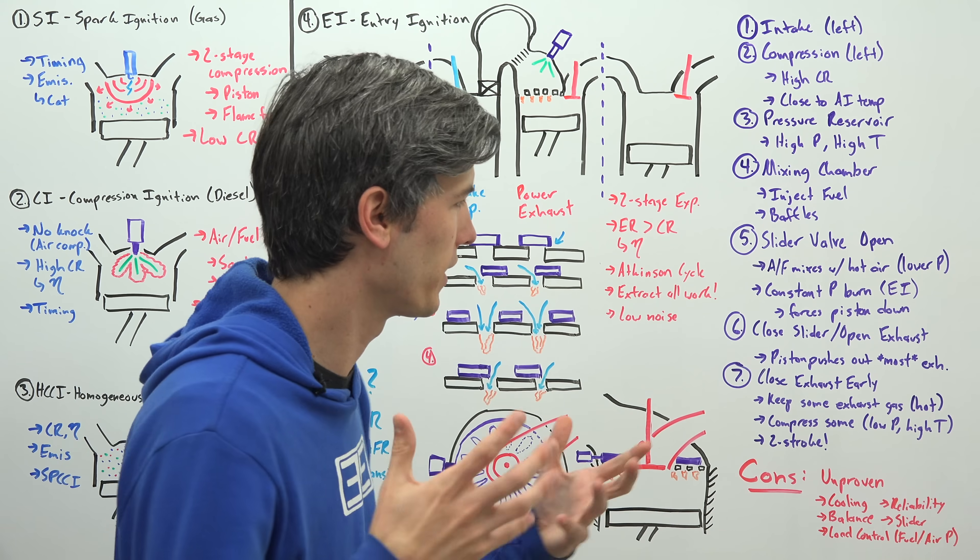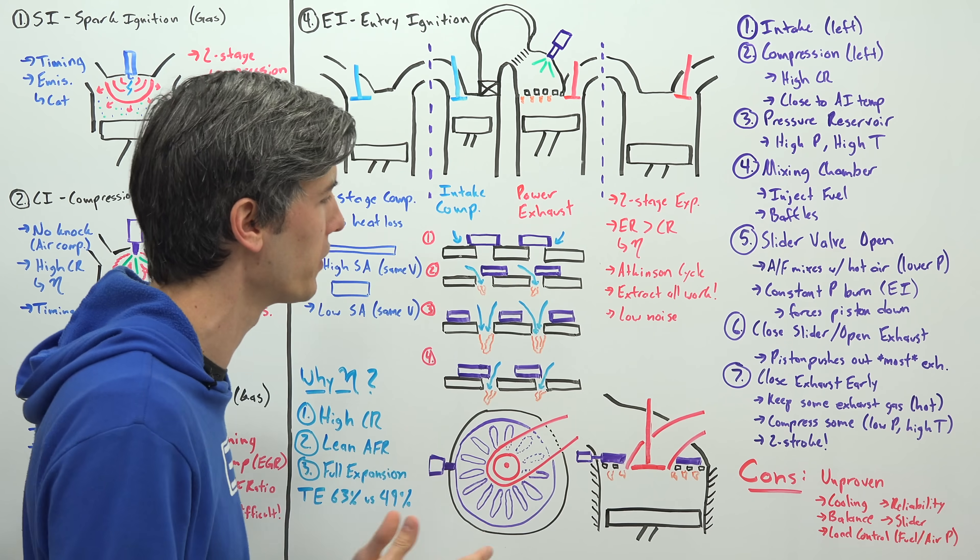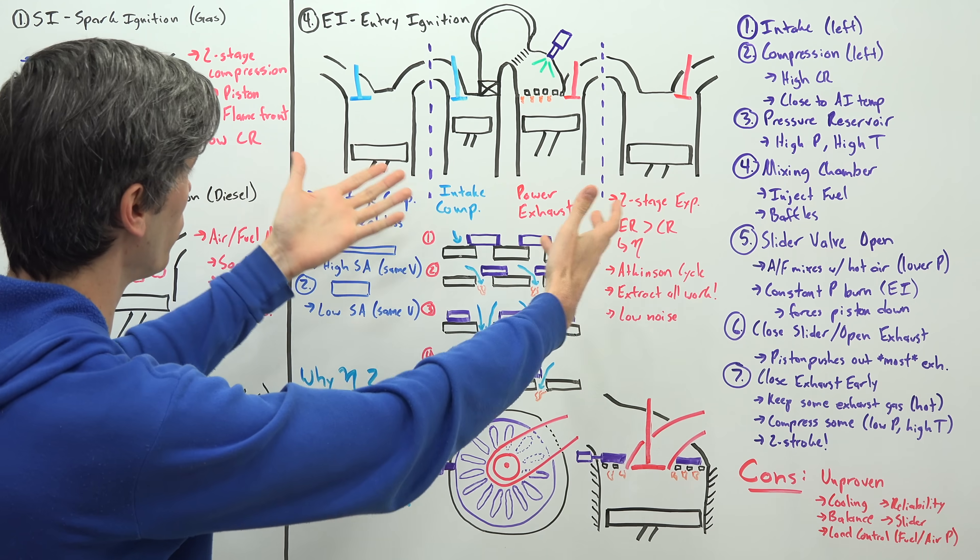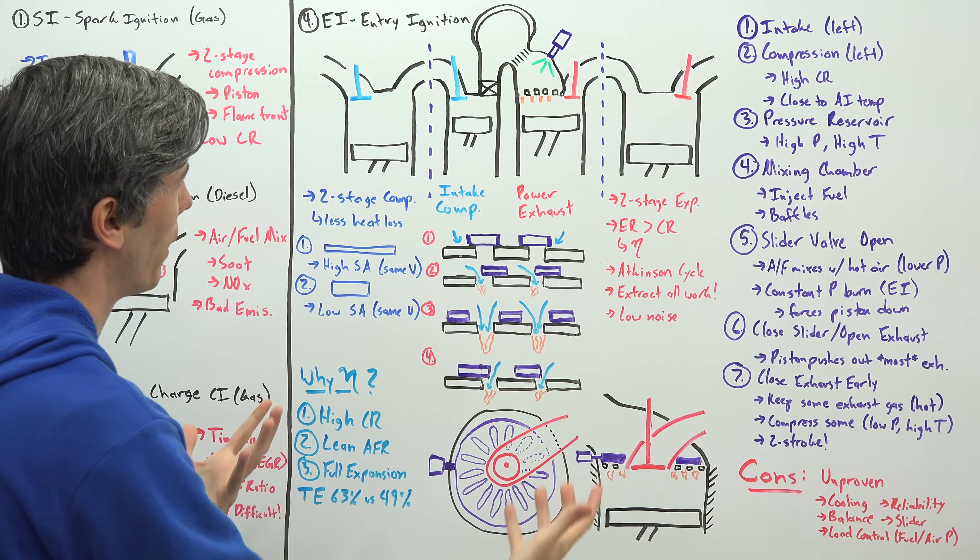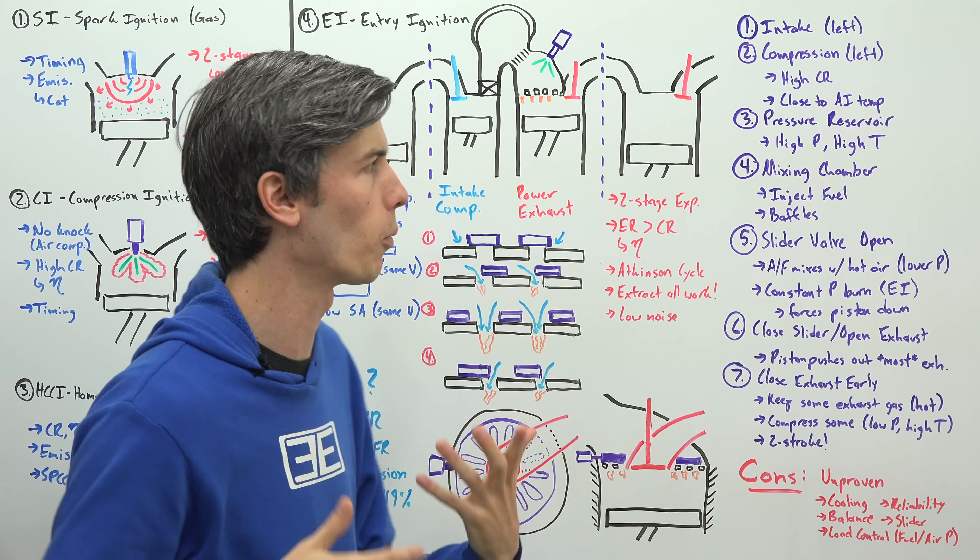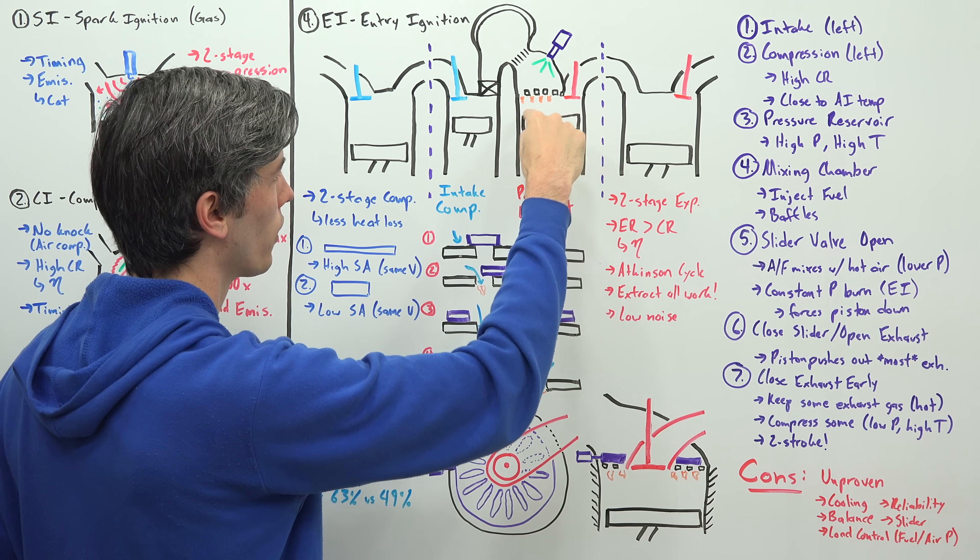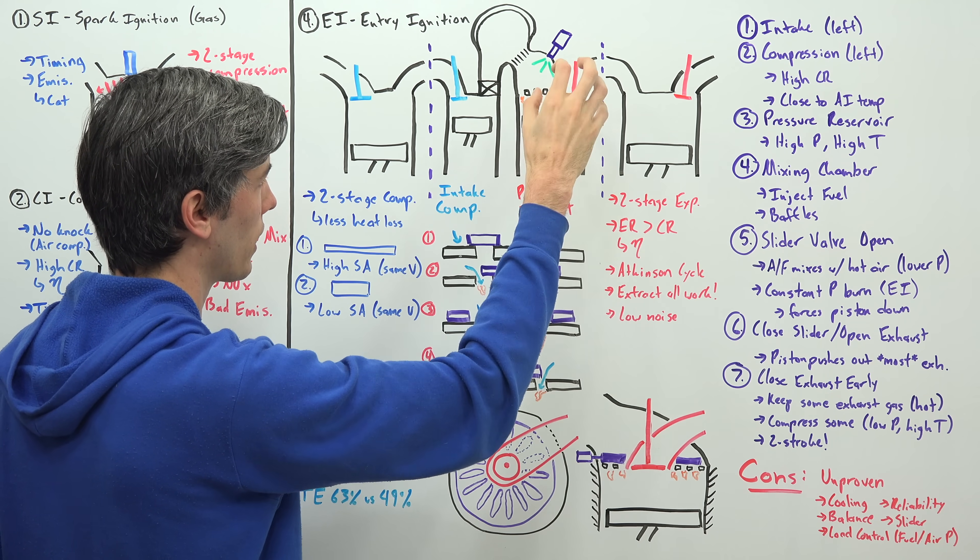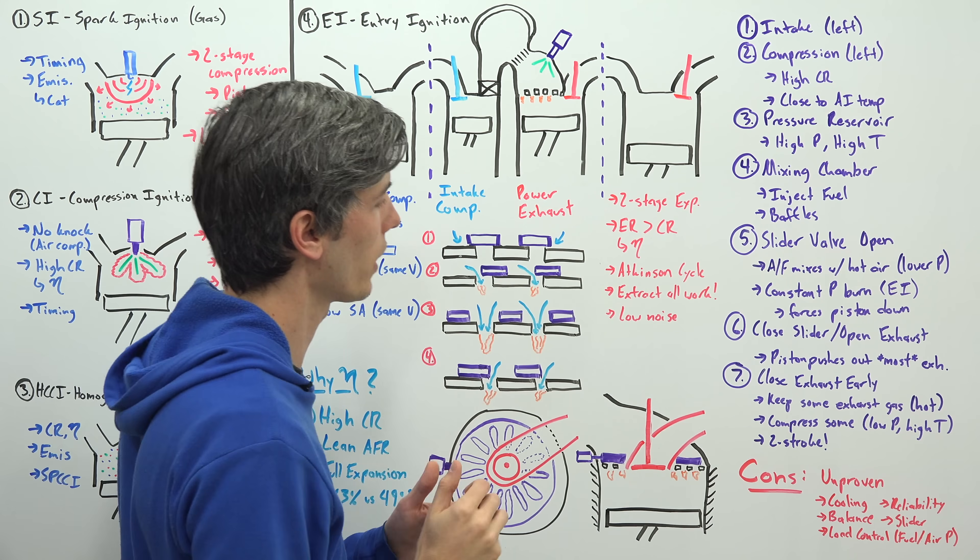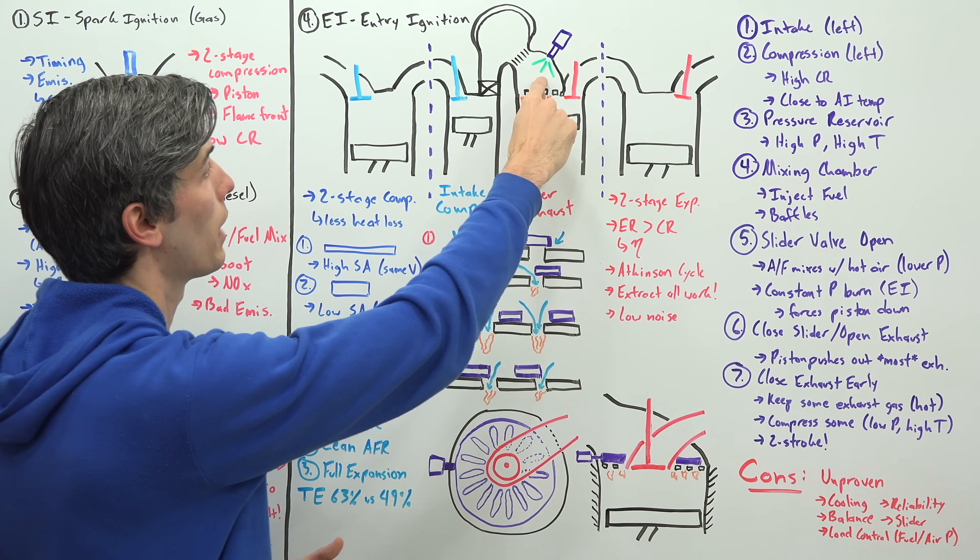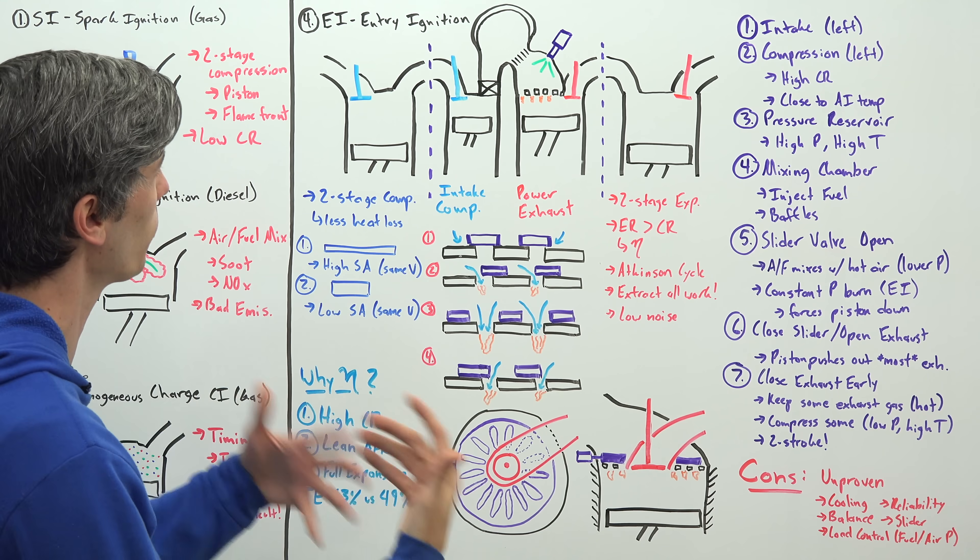Now are there drawbacks? Yes. And I think the easiest way to explain that is to just say that it's unproven. This is unproven technology. So when you look at this, you could say, well, what about balancing? Obviously you have different sized pistons and cylinders here. So balancing would be a challenge, but that's a mathematical problem you could overcome. What about cooling? If you have combustion always occurring in just this one cylinder and it's never pulling in that fresh air intake and cooling it down, couldn't this cylinder get potentially fairly hot? Yes, it could. What about reliability of it? What about the reliability and the durability of that slider mechanism? Again, it's unproven technology.